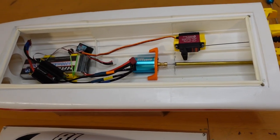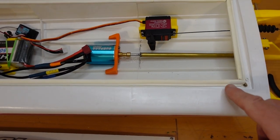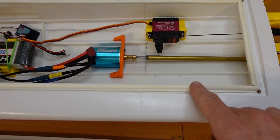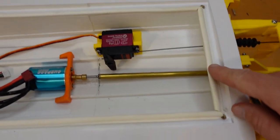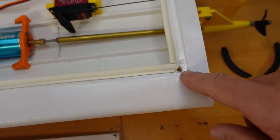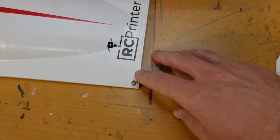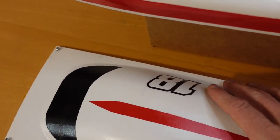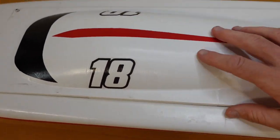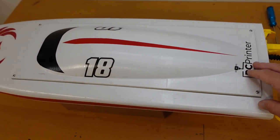Now, the designer didn't actually give a way to attach the cockpit or seal it on the boat, so what I've done is use a bit of this P-shaped foam sealer here and just stuck it down all the way around the inside. And then I've used some M3 threaded inserts there, and then I drilled little holes in the corners of the cover so that I could just thread those right in, and it seems to work really well. So it just goes on like that. Barely got any water at all inside on my first run.